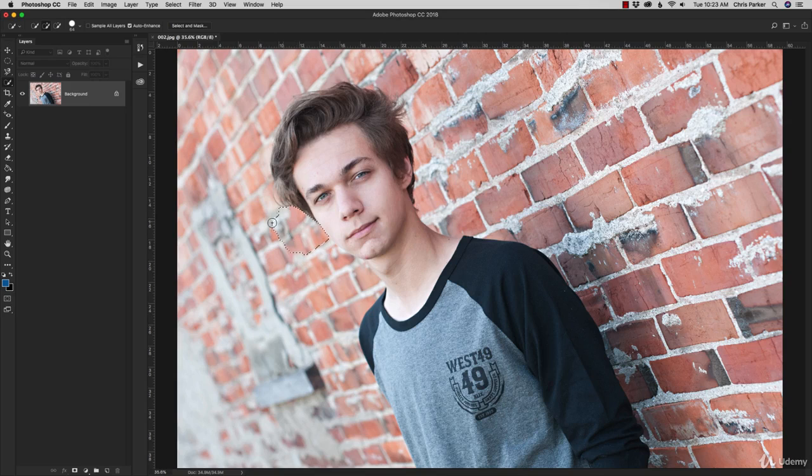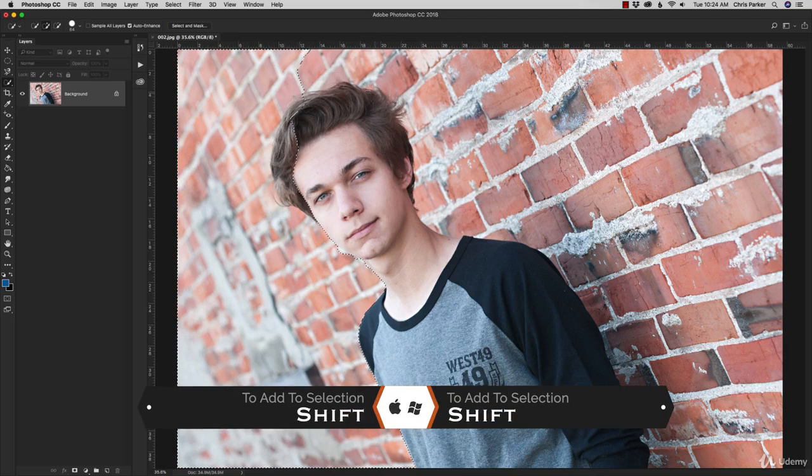I'm just going to click and drag and paint along my background here because maybe we just want to select our subject and not the background, but you can see it's getting into the hairline here, and that's because the contrast level between the face and the hair is much greater versus the hair and the background. So now I need to hold down my shift key since I let go of the mouse button and I need to add to it.